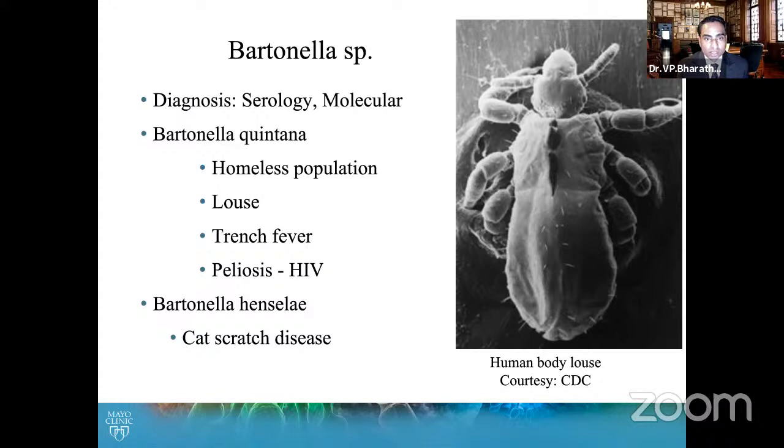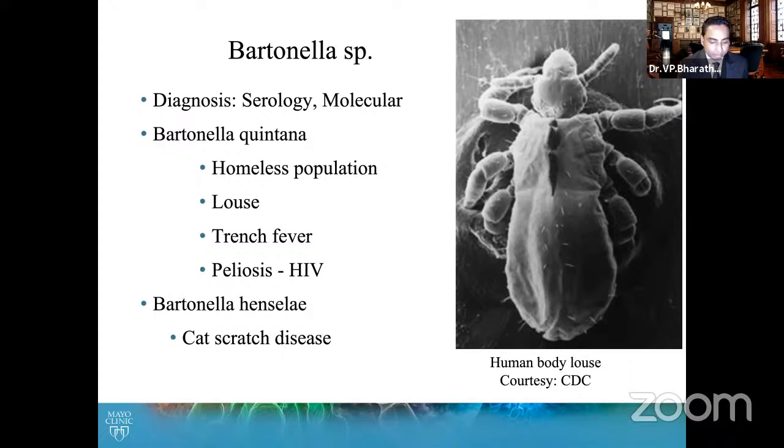So if the cultures are negative, how do we diagnose them? First we look at the risk factors, and if we suspect culture-negative endocarditis, then you have to do additional serology workup. And if you have the resected valve tissue, you can do PCR for Bartonella. It can be a specific targeted primer, or a broad-range PCR identifying the 16S ribosomal genetic element.